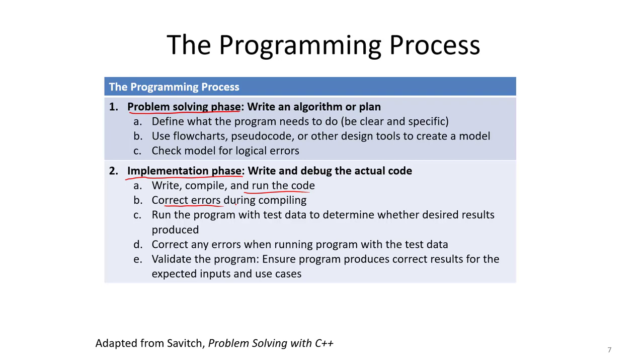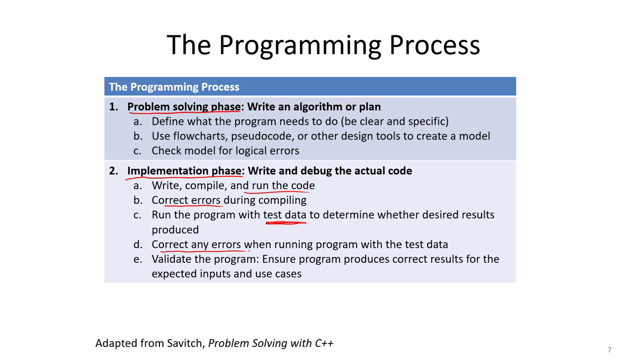Then we have to correct those compiler errors, but we're not necessarily done. Just because the program compiles and runs does not mean it's working correctly for all possible cases. So what happens next is we usually test our program with sets of known data, and we verify that the program produces the expected results that it's supposed to. More often than not, there will be some errors in the program that need to be corrected. So testing is a very important part of our programming process. We need to run that test data and correct errors that we discover.